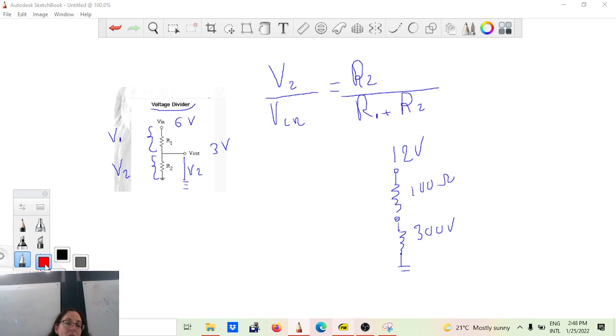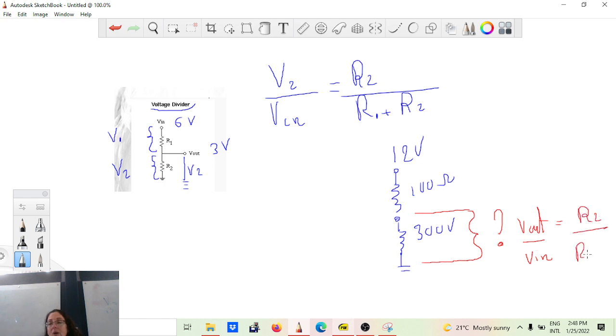Okay, and the equation, without doing the computation that we did before, I want to go fast, right? I could do it the same way we did before, but I want to use my equation really, really fast. What's going to be the voltage drop here? So you use the same equation, okay? So that's going to be V out is to V in, and here we call that V out, R2 is to R1 plus R2. So we call that R2 and we call that R1.